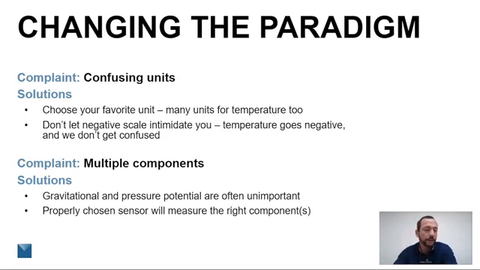We also have the complaint that there are multiple components. So we've got matrix potential, gravitational potential, pressure potential, osmotic potential. Well, just keep in mind that gravitational and pressure potential are generally unimportant in the environment. There are some very rare circumstances where they are important. So you really only have to focus on the matrix and osmotic.